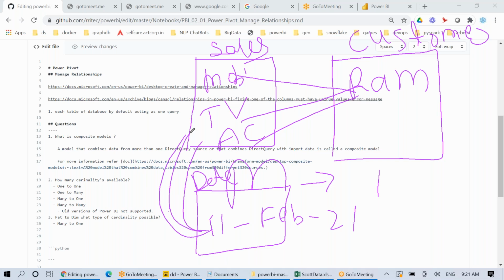I may go and do one transaction. Vinod can go and do one transaction. Raz can go and do one transaction. So on one day, a number of transactions are possible. So from this fact table to this dimension table also, we have a many to one relation only.